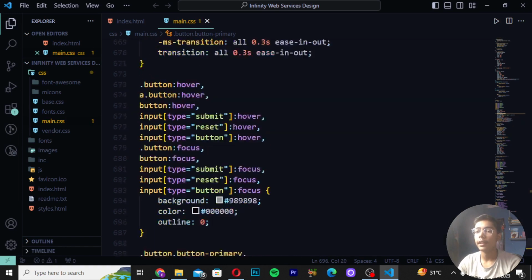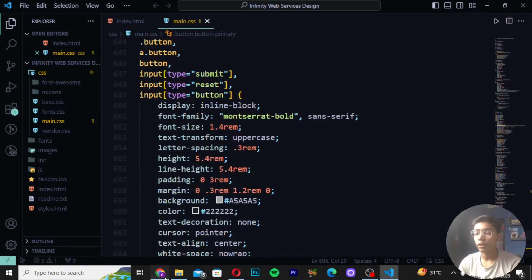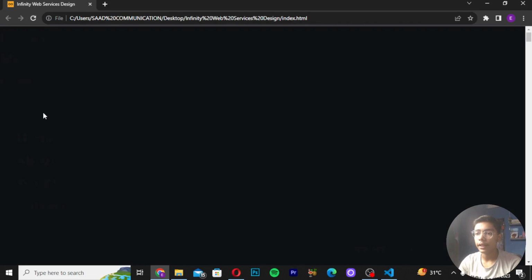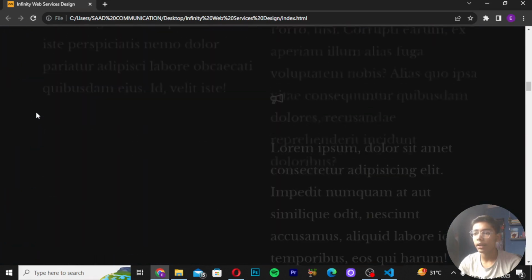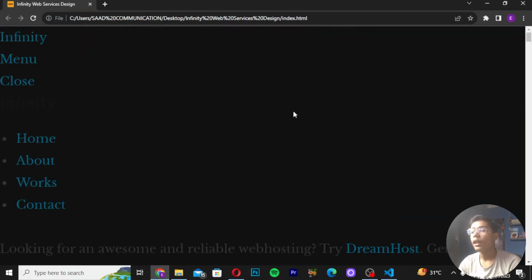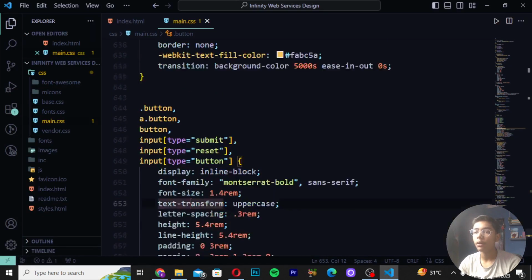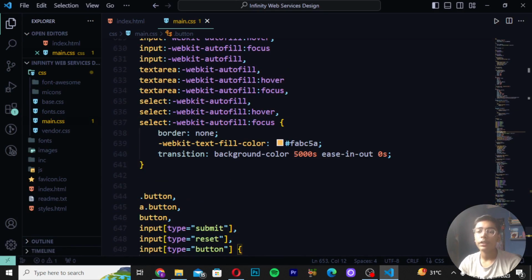So save this file here, and after saving this, if I show you on my browser, you can see we are getting some of the things styled, but still we are not getting everything styled here because we have not made it successfully. If it is not working, obviously we have done all the code which we have to do, and still it is not working. So the reason is that we have to close and open the file again.